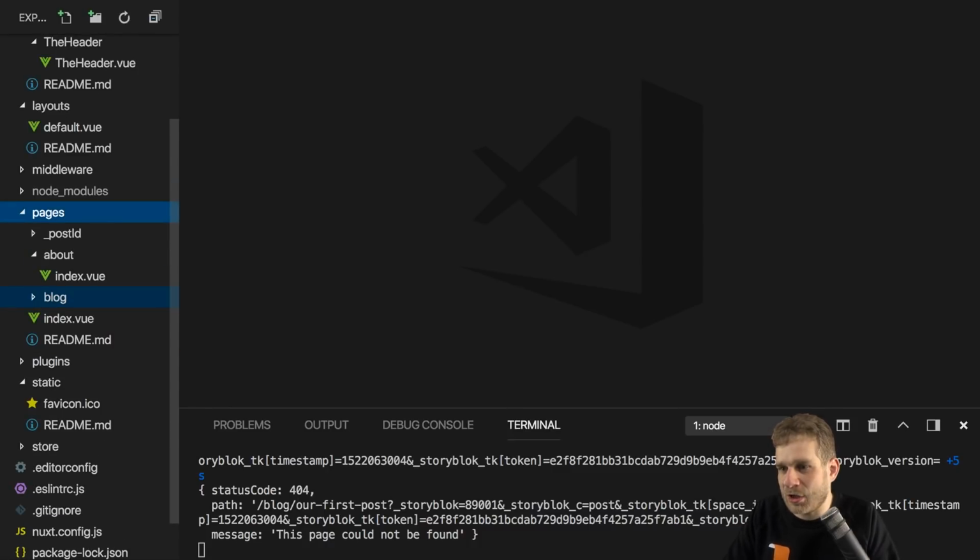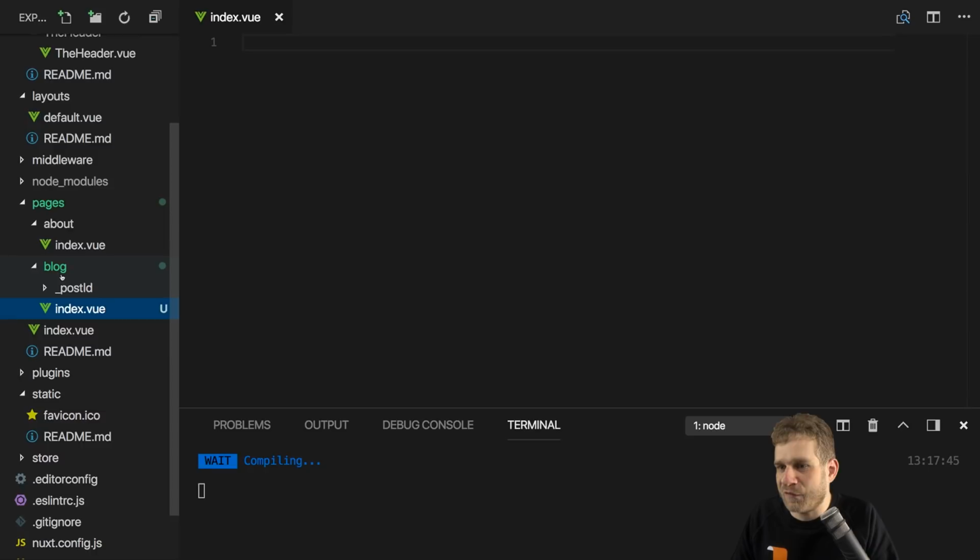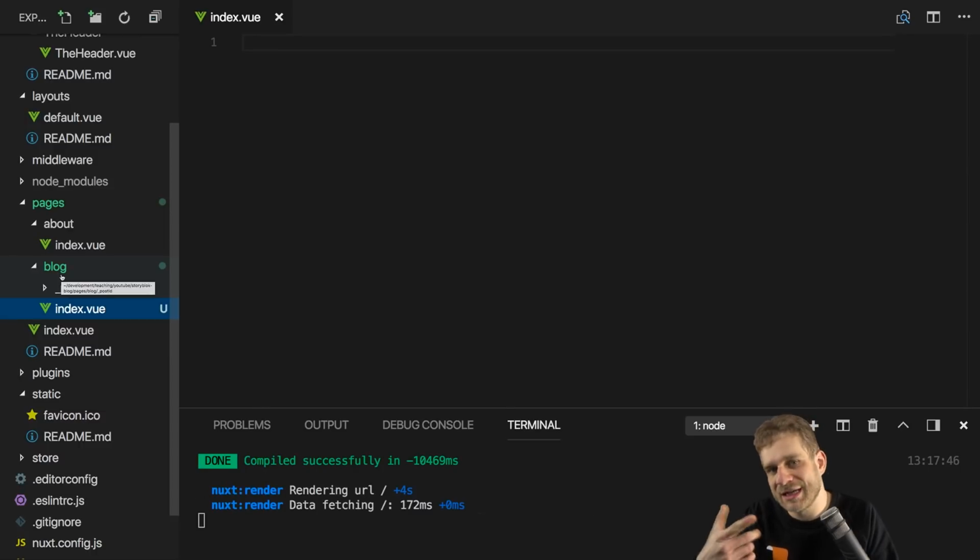In that blog folder, we add an index.vue file, and we move our _post_id folder into the blog folder. So I'm kind of rebuilding the structure as we structure our content in the content management system in our Nuxt project too. So now we got the pages laid out like this.